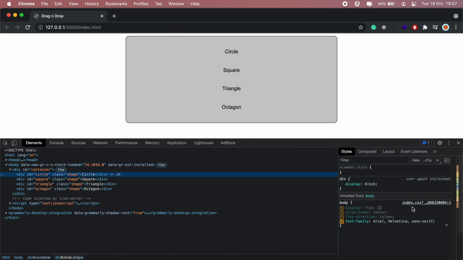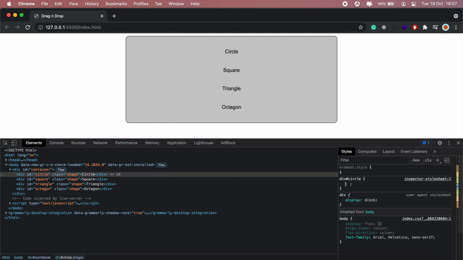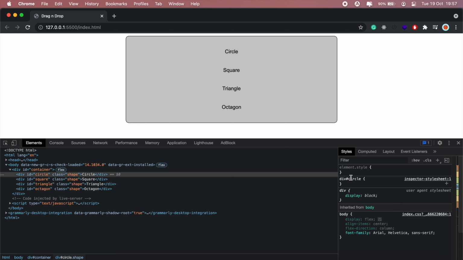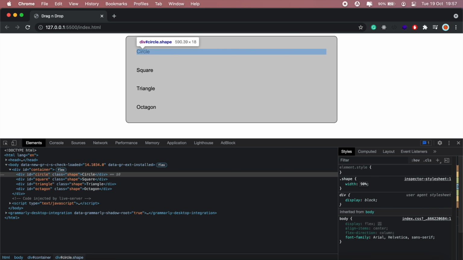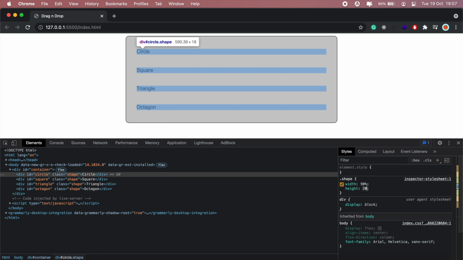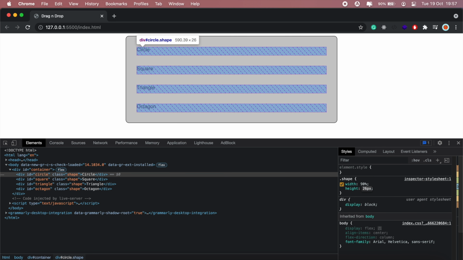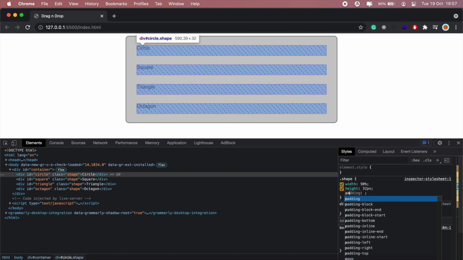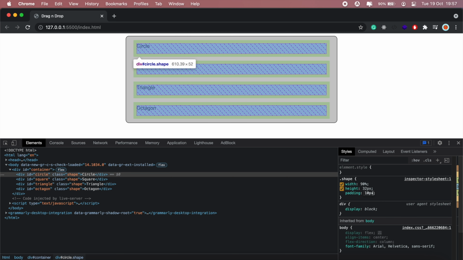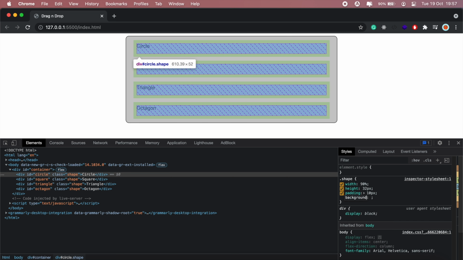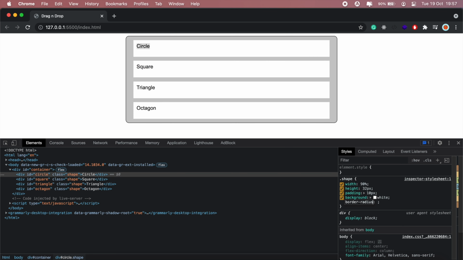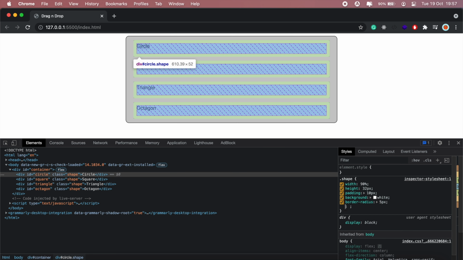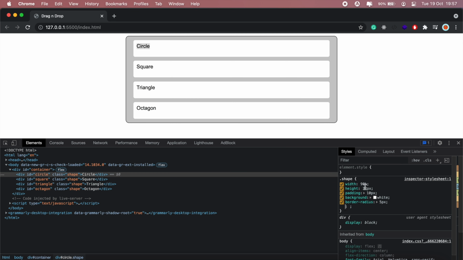And then for the shape, let me apply some styling to the shape class. So I'll give it a width of, let's say 90%. Then a height of 20 pixels. Maybe that's cool. Then padding, 10 pixels. Let's give it a background color of white. Border radius, 5 pixels. Perhaps let's make it a bit bigger.